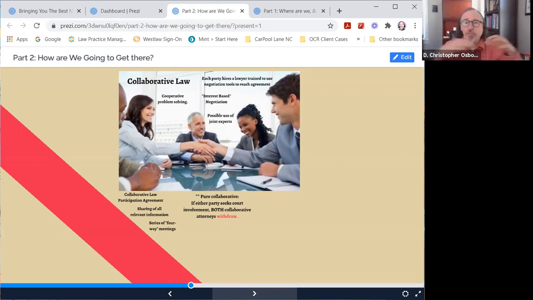There's at least 4 times you might typically come together: in the very beginning to sign your agreement, then to exchange information and make sure you've got all the information, then to do some brainstorming about possible solutions on the various issues, and then to put everything together and say, okay, let's negotiate this out. Let's figure out what's happening where and put together an agreement. And then there's always an agreement that has to be drafted at the end. A written agreement is the end of all these processes if it's not a court order.